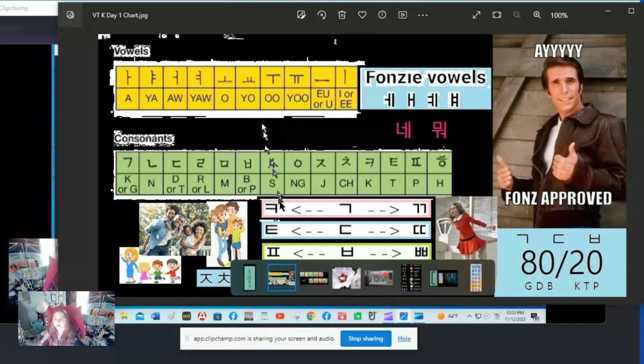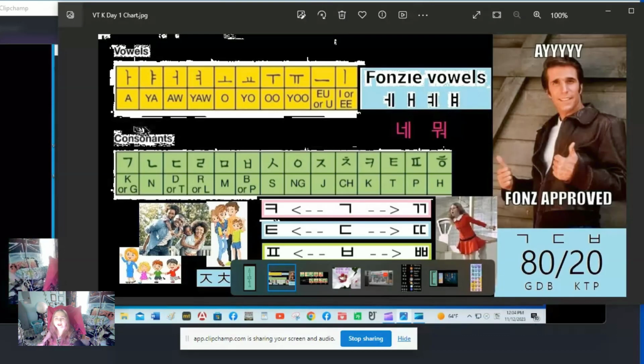Now, we're going to take a break from the consonants. We're about halfway through the consonants. Let's look at the vowels now. All right, so we know the ah vowel. We've been using it this whole time. And I call it the ah vowel because if I call it the A vowel, my students will think, oh, it's going to make an A sound. No, that's a whole different vowel. We're going to touch on that in a minute. The ah is the ah is the ah. Different from English where the letter A does a bunch of different stuff depending on what letters are surrounding it, what word it's in. No. Ah is ah.